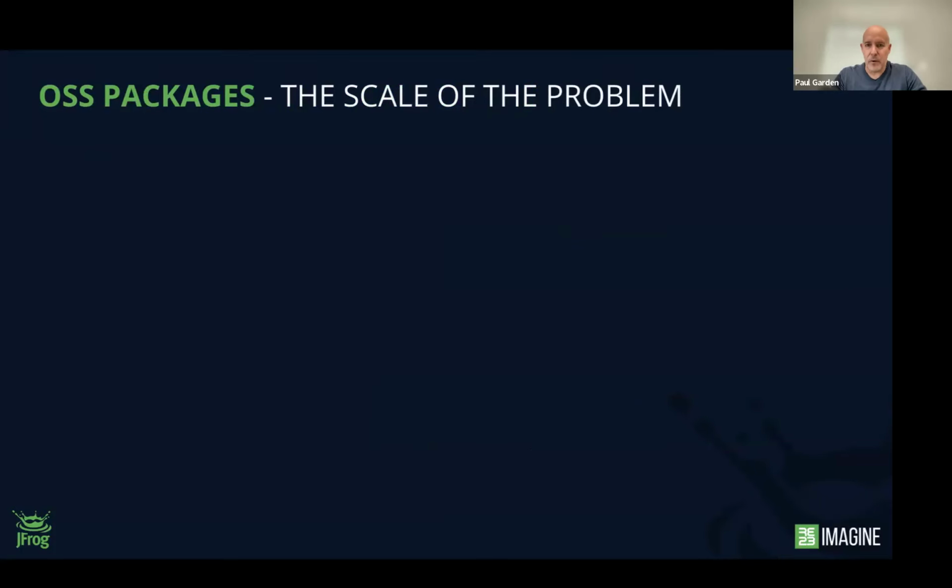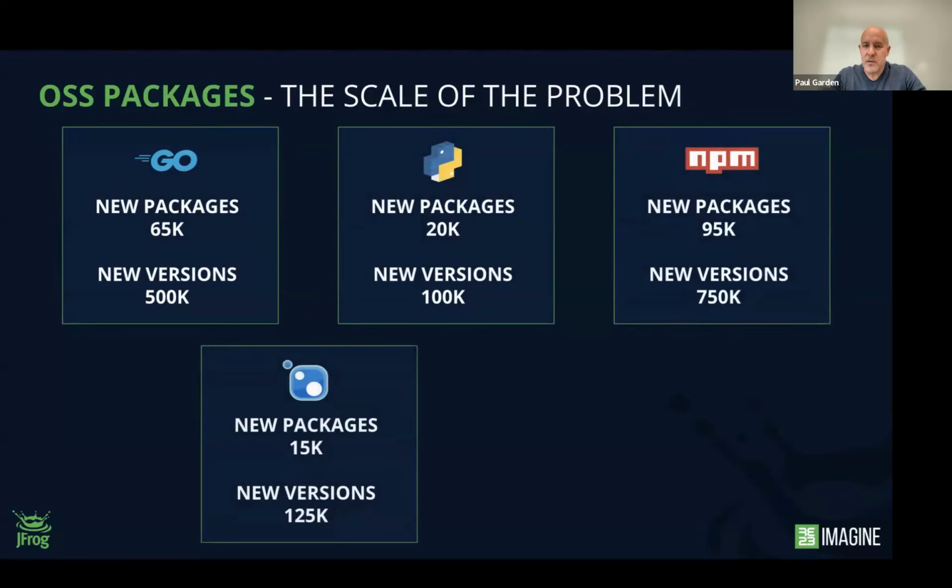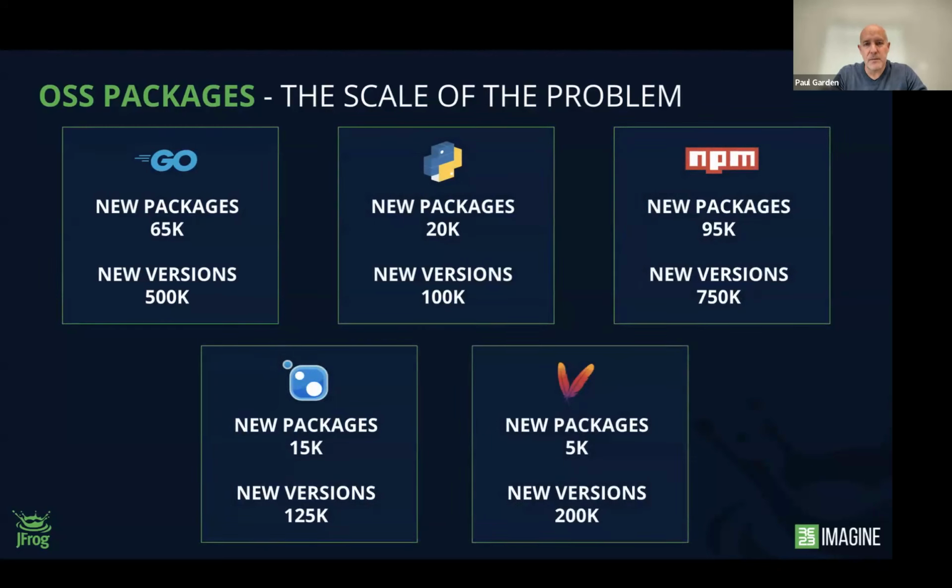So what's the scale of the problem? How big is this problem? What does it really mean? Now, when you look at all of these different open source package types, and these are 5 of the most popular and most commonly used package types in the industry: Go, Python, NPM is JavaScript, NuGet, and then Maven at the bottom right is Java. These are used every day by developers, and they're pulling in packages to help them write their code quickly. It's like not reinventing the wheel. Somebody has written this code before that you need to write your module, so you pull this into your organization.